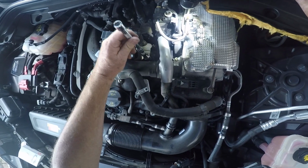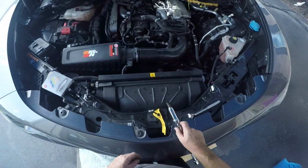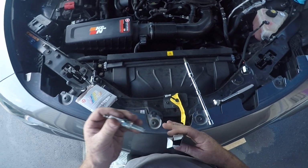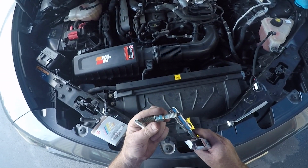And there we go, spark plug number 2. Nice and fouled. Let's get a fresh one. I love these NGKs. They're high performance and they're gapped, ready to go. Throw that away.